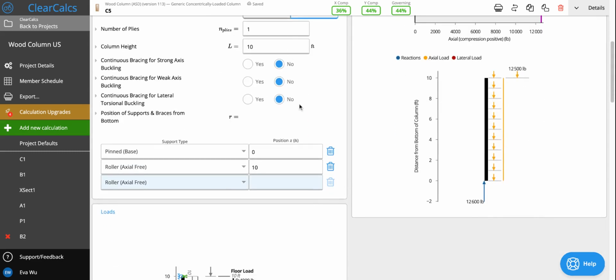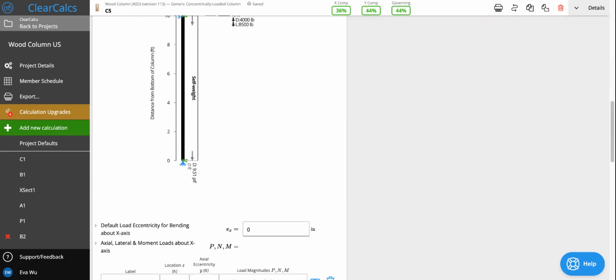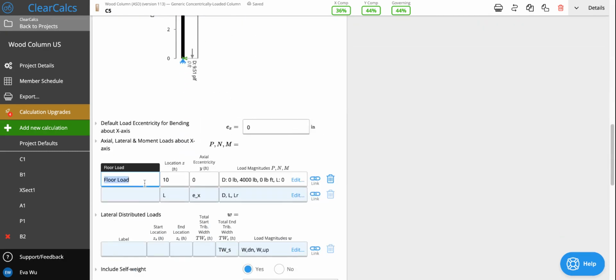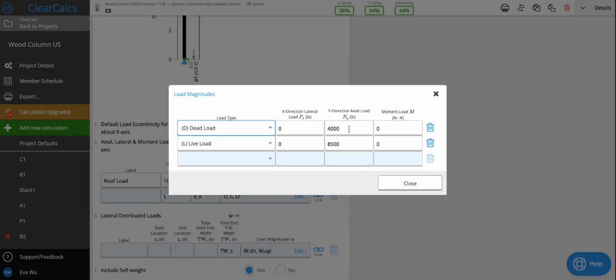So let's put the geometry in. It's being loaded from the roof load with 40 PSF of dead load by 100 square foot, and then actually it's only being loaded by 60 PSF of snow load by 100 square foot.